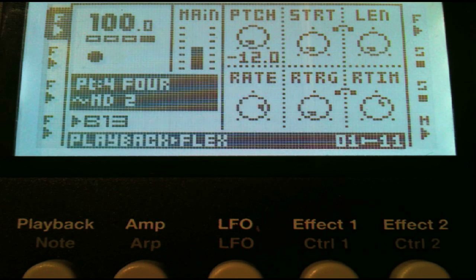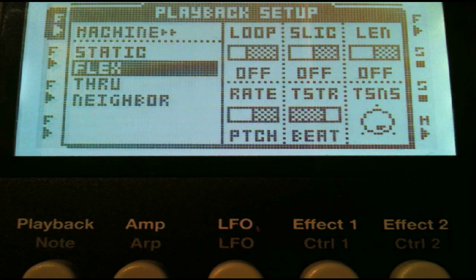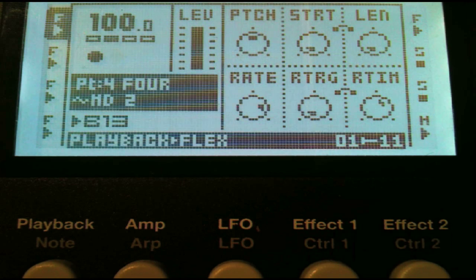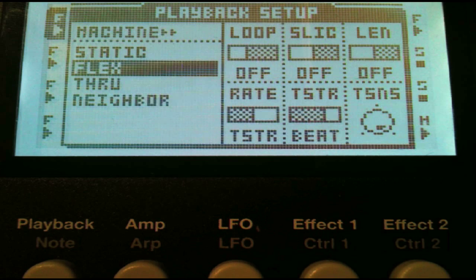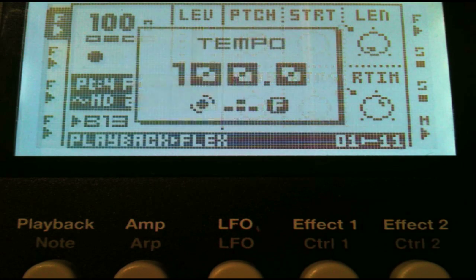We can set the rate parameter to affect only the playback speed of the sample by opening the playback setup menu and switching rate to time stretch. In that case, a rate of 32 will play the loop at half the tempo, but at the same pitch. With time stretching on, changing the pitch of a sample will not alter its playback speed, and changing the sequence tempo will stretch the loop automatically. We enter untapped sonic territory with extreme tempo, pitch, and rate values.